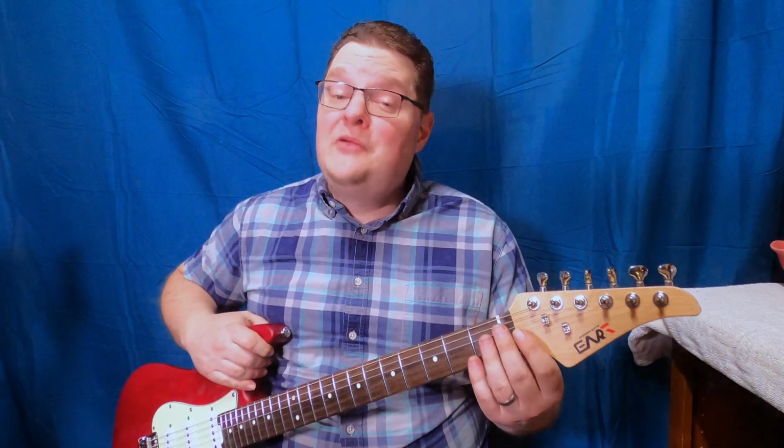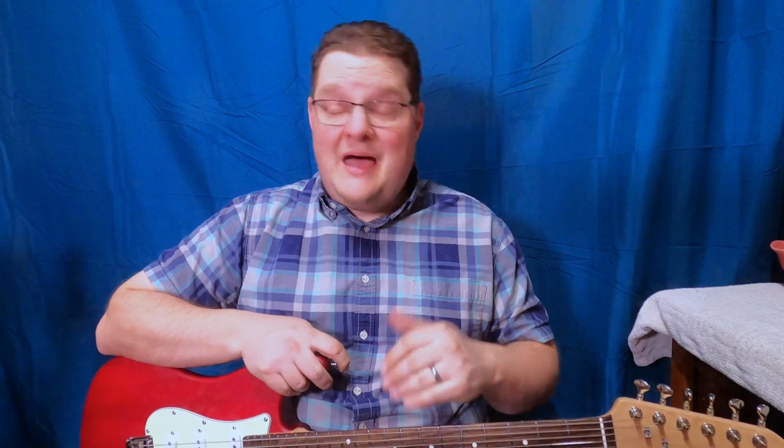They also include a real bone nut. The nut isn't the most precisely cut nut that I've ever seen, but the fact that it's bone, it goes a long way. Look, it's obvious that the bulk of the budget for the EART went into the neck, and that's fine with me. But what about the rest of the guitar?